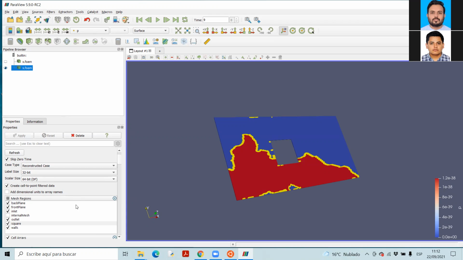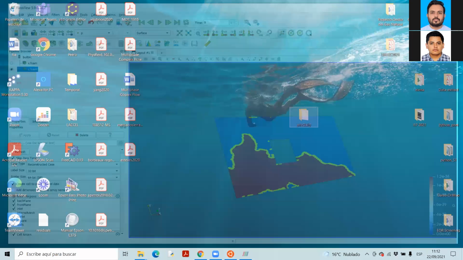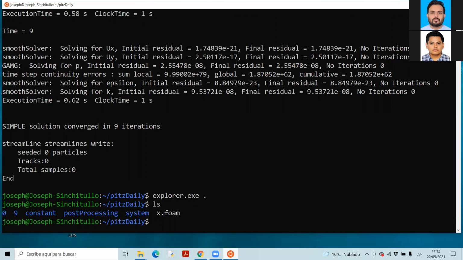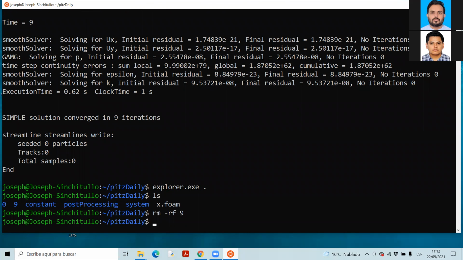Now close this thing. Close ParaView. Open your Ubuntu terminal. ls here. And now remove the directory 9. Right here, rm space minus rf 9. Enter. Now remove postProcessing.